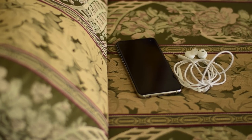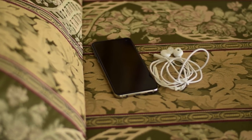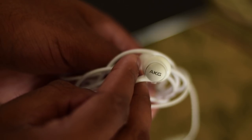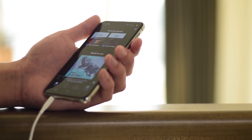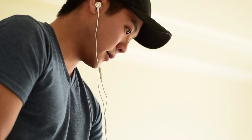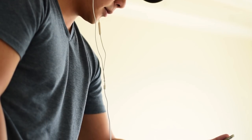But for those moments where you don't want to disturb the people around you, Samsung also included a pair of AKG-tuned wired earbuds for your listening pleasure. The sound quality on these is fantastic and mixes the highs, mids, and lows just right to bring you the best listening experience possible. They fit in my ear great, but for those who can't find the right fit out of the box, you have some included ear tips to play around with.